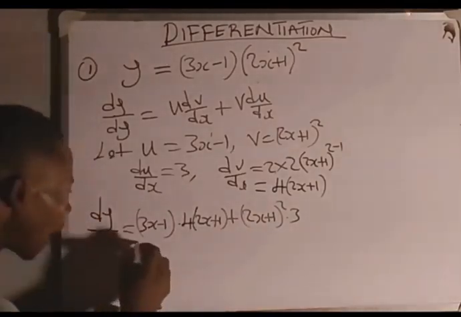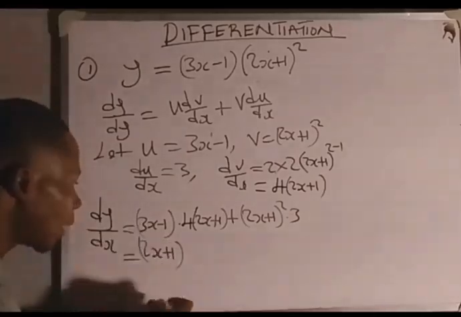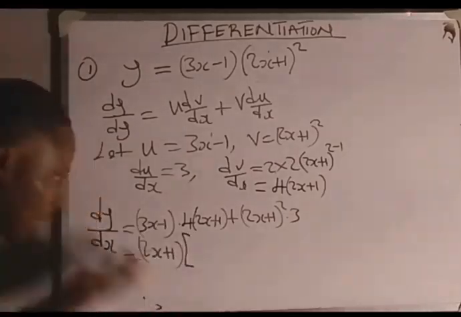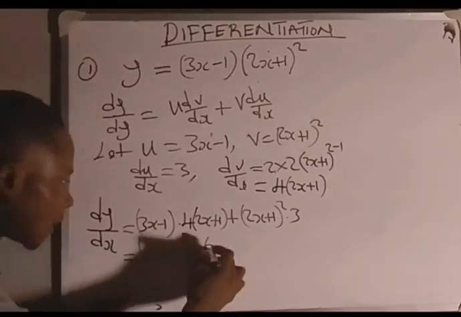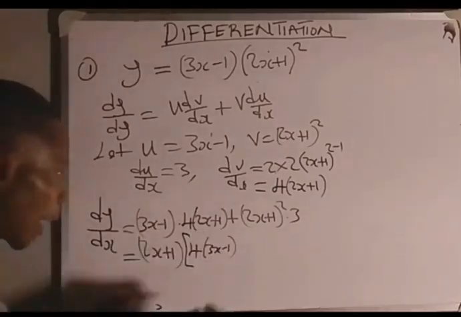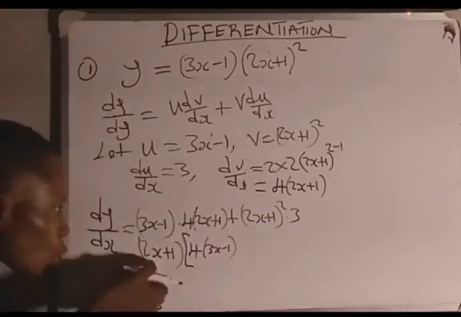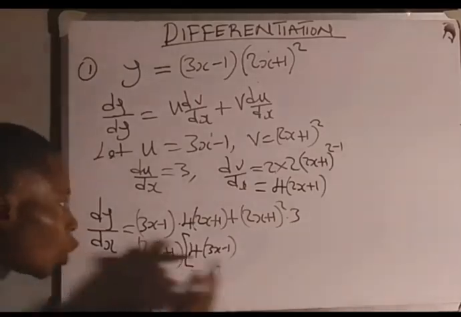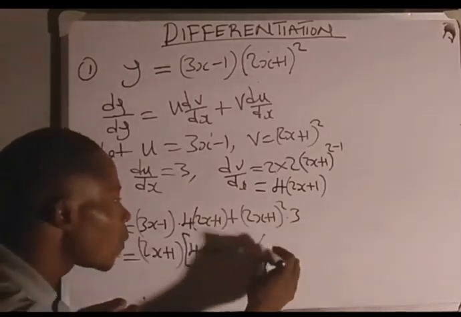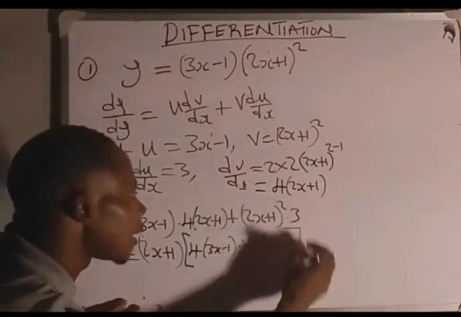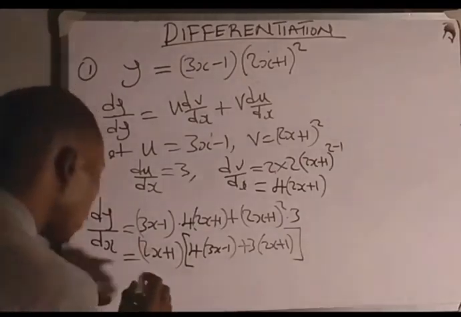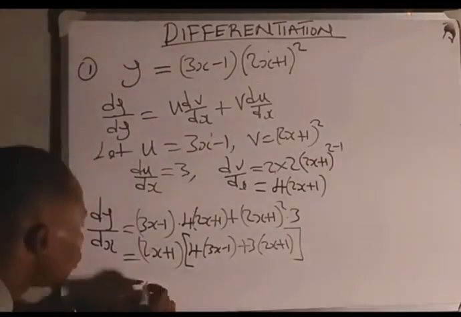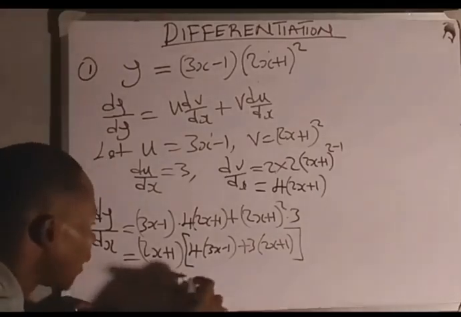We can factor it by having (2x plus 1) in bracket, then another, let me put this in a big bracket, so that we have 4 times this, 4 open bracket 3x minus 1, and that's for this one. Since we have factored this one outside, we're left with plus 3 open bracket 2x plus 1, close the bracket, then we close this bracket. So having done this one, we can make another adjustment, and it will be (2x plus 1) in bracket, another bracket.